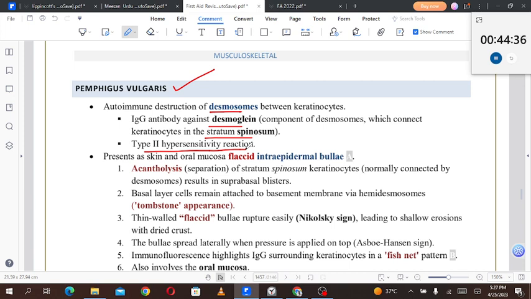It is the antibodies which are made against the body's own antigens, and those antigens are targeted by the freely mobile antibodies. In the case of type 3 hypersensitivity, both antigens and antibodies are mobile, and in the case of type 1 hypersensitivity, the antibodies are residing comfortably on the mast cell or maybe the eosinophils, and the antigens approach the antibodies. So there are the teeny differences. But remember, in type 2 hypersensitivity reaction, the antigens are in their place. For example, in our case, the desmosomes are in their place, and the antibodies which are formed in the serum will come and join these antigens, and that is a type 2 hypersensitivity reaction.